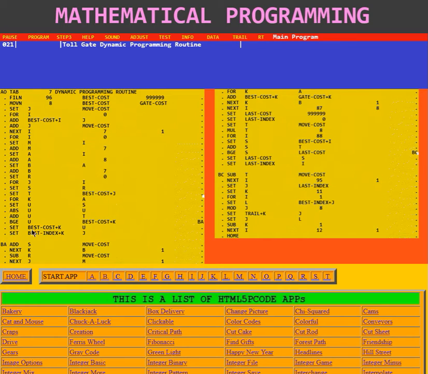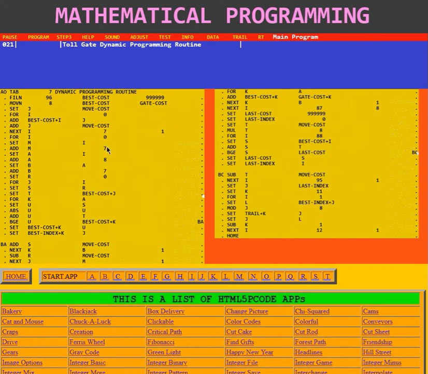But once this is done, we finished the cost of moving to that gate. But then we have to do KA to be here to add the cost of that gate to that best moving cost we had. So here we're going to go around, and all the new gates that we did, we're going to add the gate's cost to what we just figured out was the best moving cost down here. So that's the total cost of getting to that particular gate.